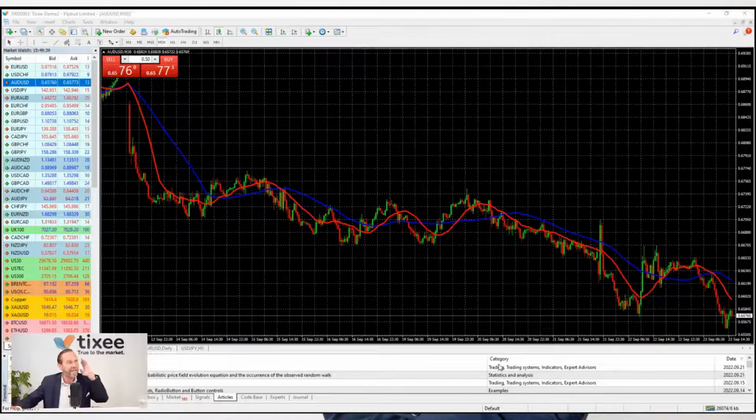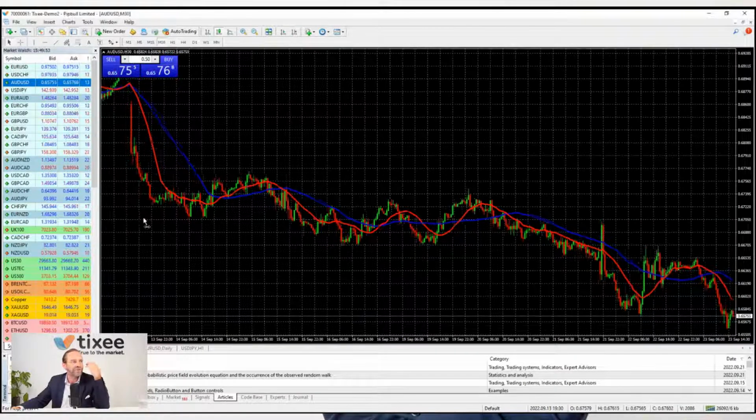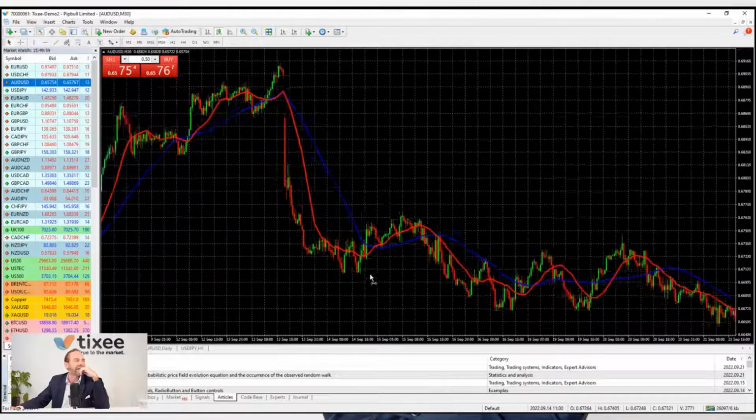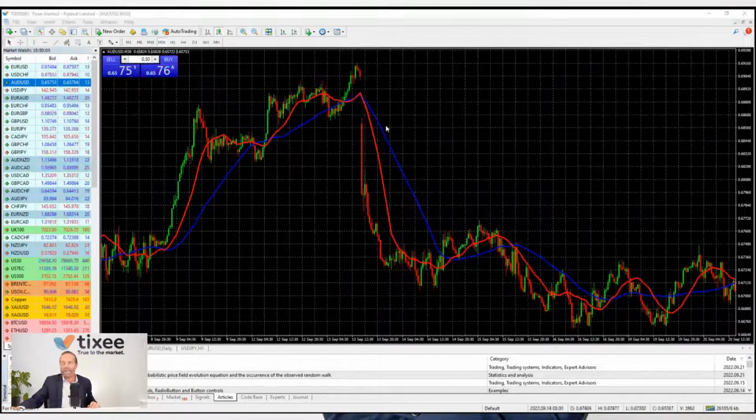But like I say, again, it doesn't always indicate how long that uptrend or downtrend change is going to be. For example, here it breaks up, but it lasts a good couple of hours. But it's not as dramatic as this downtrend is, for example. Let's look at some more currency pairs while we're at it, so you can see how this is used.